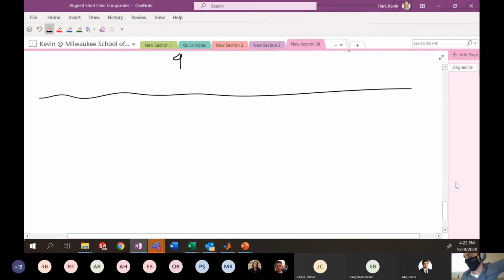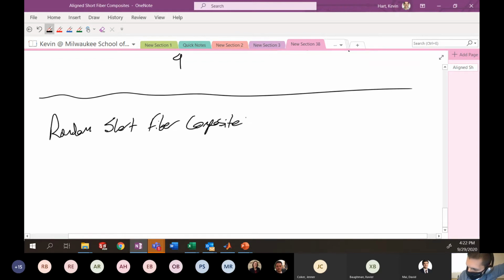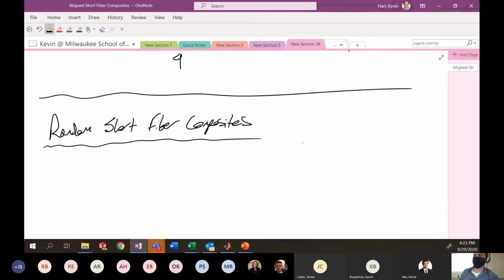All right, continuing. So that was aligned. Now let's look at random. If you got a cross section, you probably want to try to count as many fibers as you can. If you want a representative number, 100 is good. I would write a computer program if I had to do this, like some vision software. MATLAB has good vision software tools if you need to do this in actuality, especially if you have good contrast between your fiber and your matrix. Carbon fiber and, let's say, high density polyethylene would be pretty easy to identify.